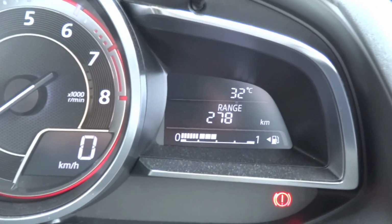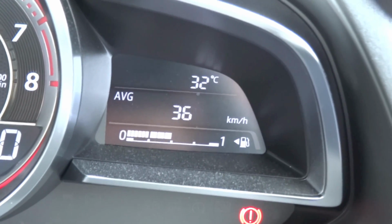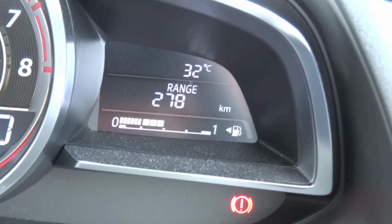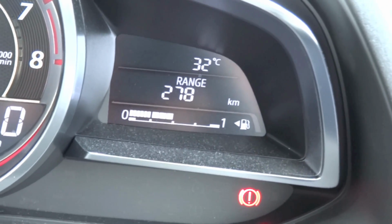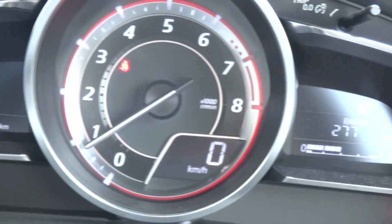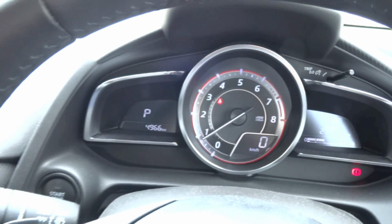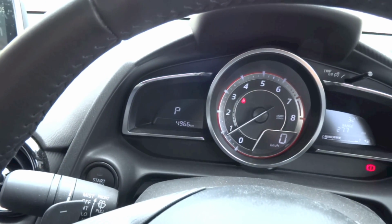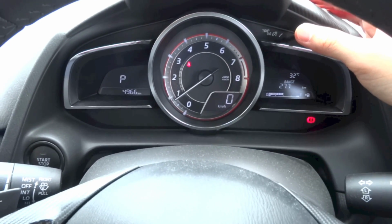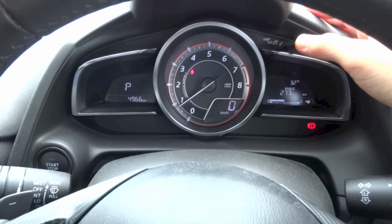Right now you do have your range, average speed, current fuel consumption, average fuel consumption, and back to your range. Within that display right above, you do have your outside temperature, and down below you do have your fuel gauge. In the middle, you do have your digital speedometer as well as your rev counter, and to the left, you do have your gear position and mileage. If you hit this button right above, you can actually cycle between your mileage, trip A and trip B.